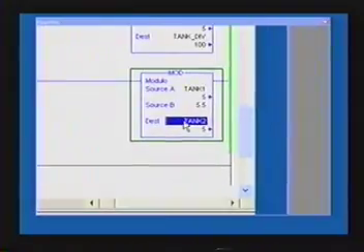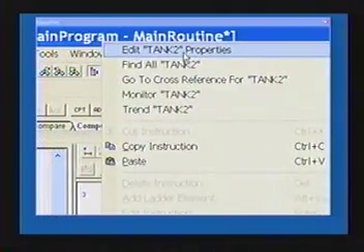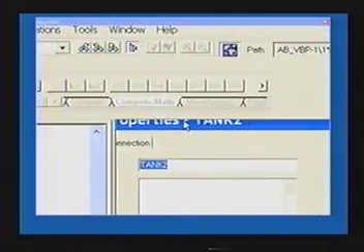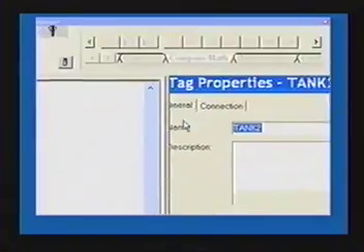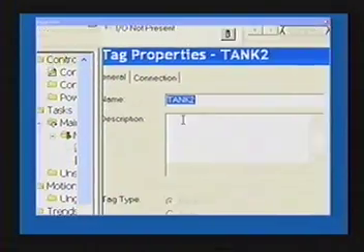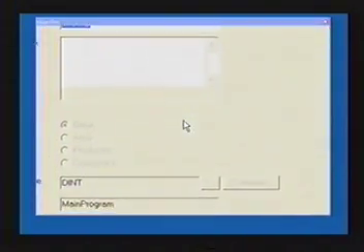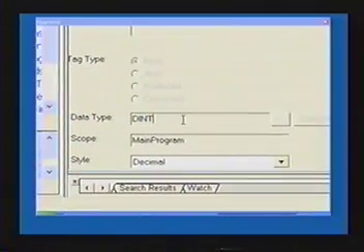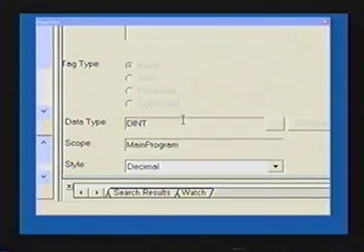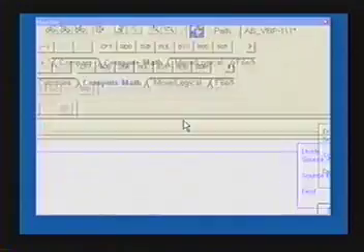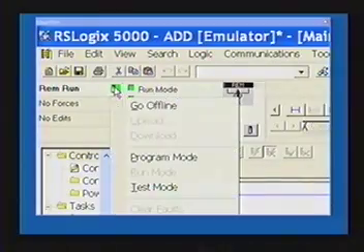Hold on. Change it to real. It won't let me do that. Hold on. Let's go offline.